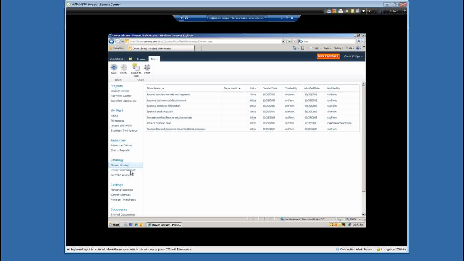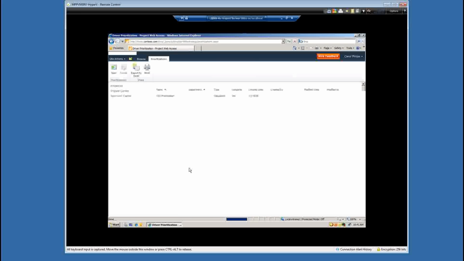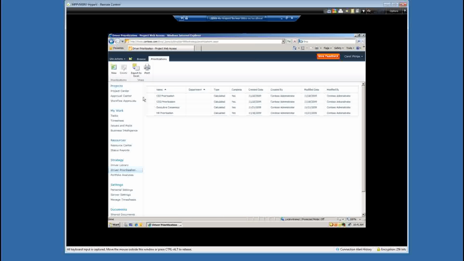Now let's take a look at the driver prioritization. In the driver prioritization, I can create new prioritizations. Here's the CIO prioritization. The CIO prioritization is basically what happened is that there were certain interviews, and this is something you guys are going to have to do internally within your organization. You're going to have to create these prioritizations.